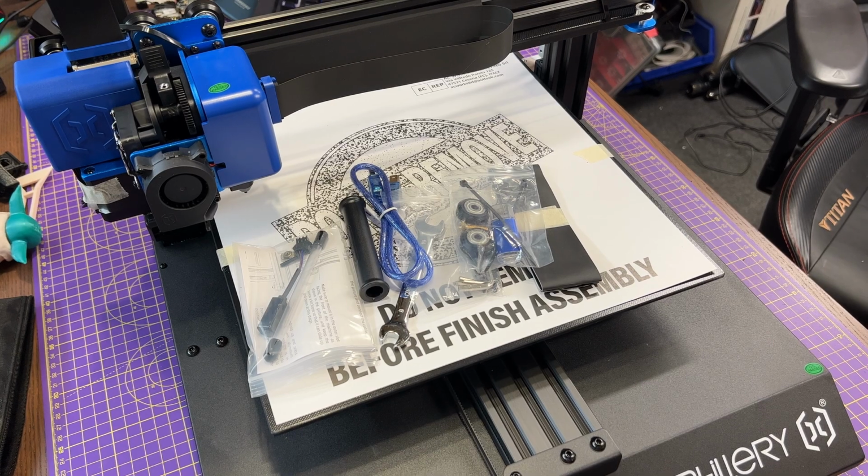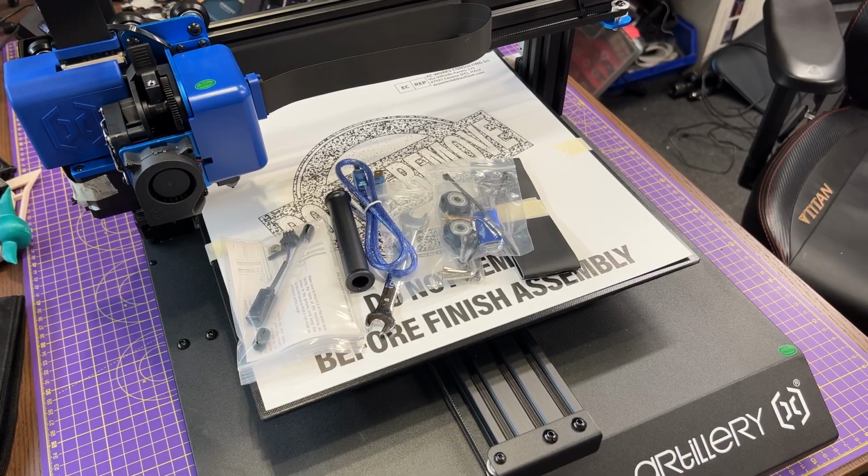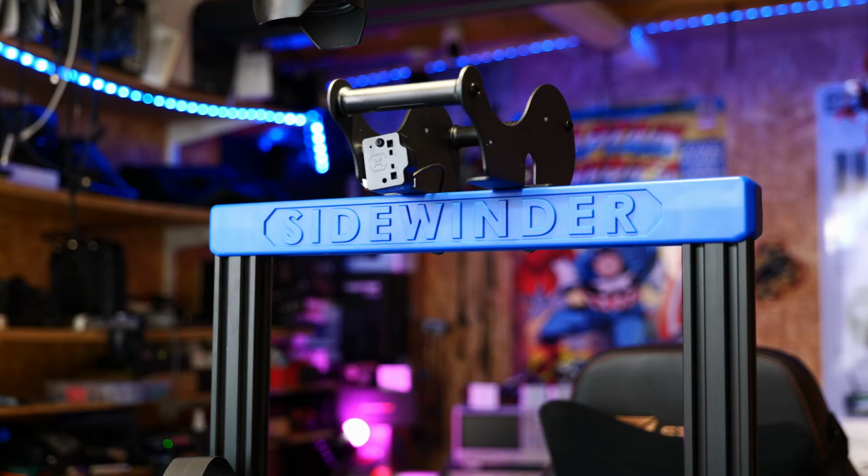There are some nice little additions with the printer as well. They include a little toolkit for getting it set up. And there's also a filament holder on the top that mounts to the top of the printer, allowing you to feed it through the filament sensor and into the extruder nice and easily.